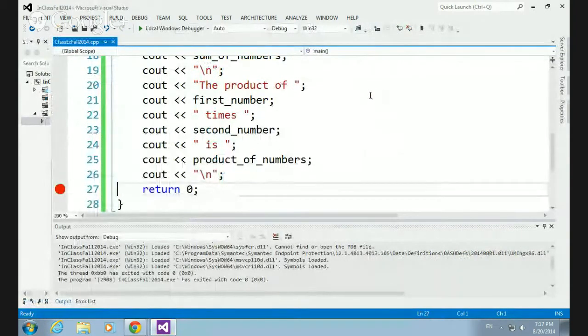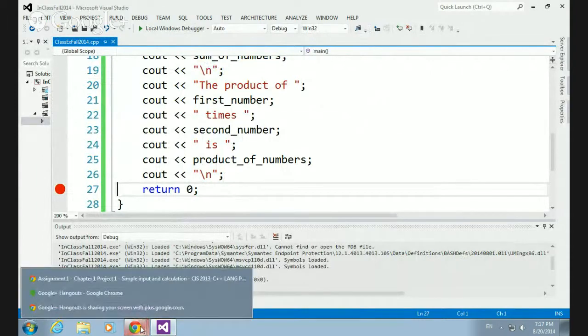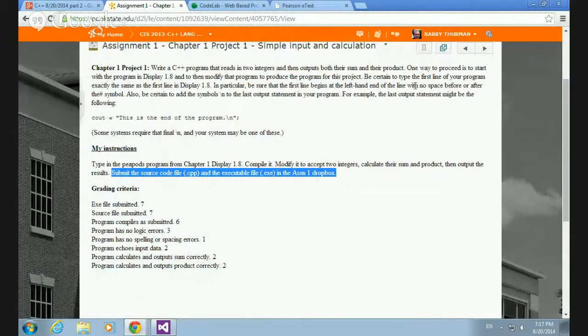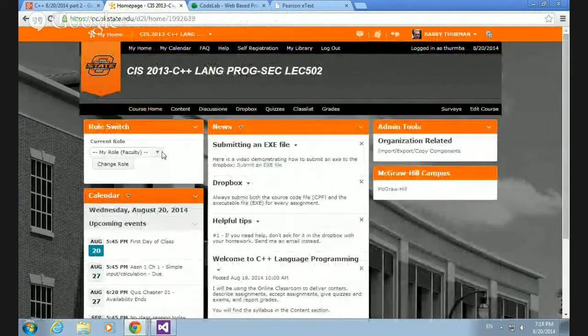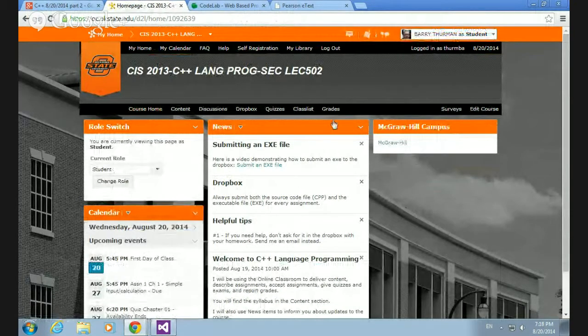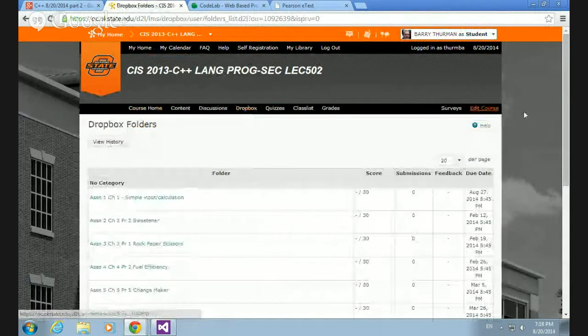Now all we have to do is submit it, right? So let's go to the Dropbox.